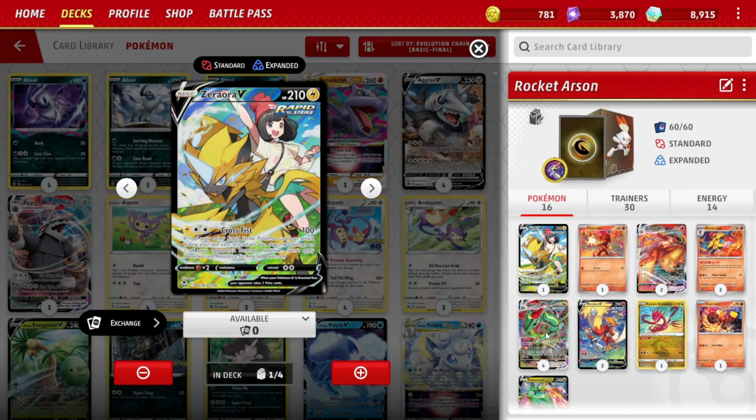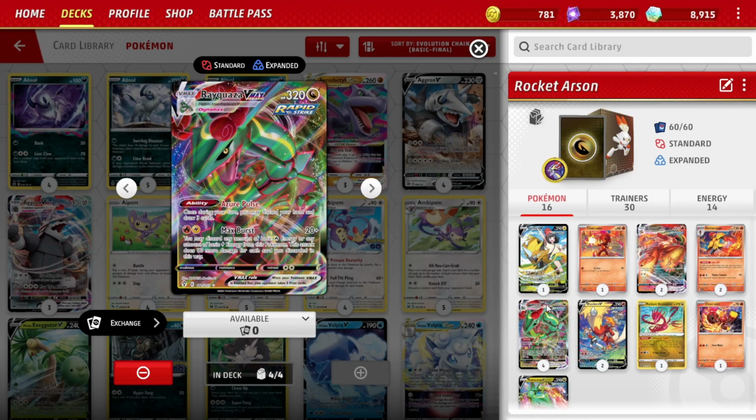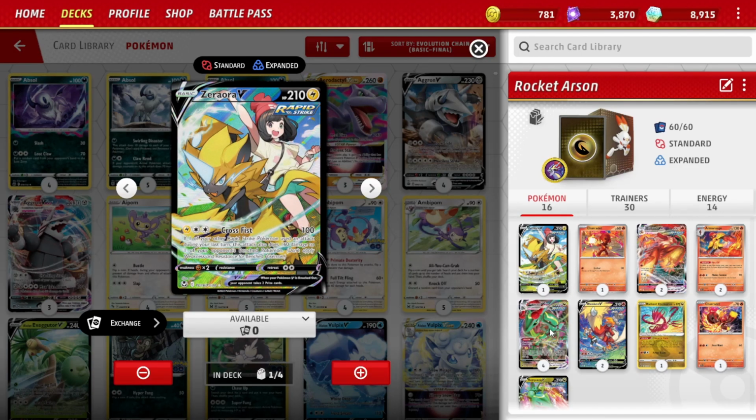and that means it allows us to knock out the active on the next turn with less discards using Max Burst for a knockout. So with Max Burst, we actually get to discard less energy with this attack. All we need to do is discard 2 or 3 energies, knocking out a VMAX in the active after playing our Cross Fist on the next turn.